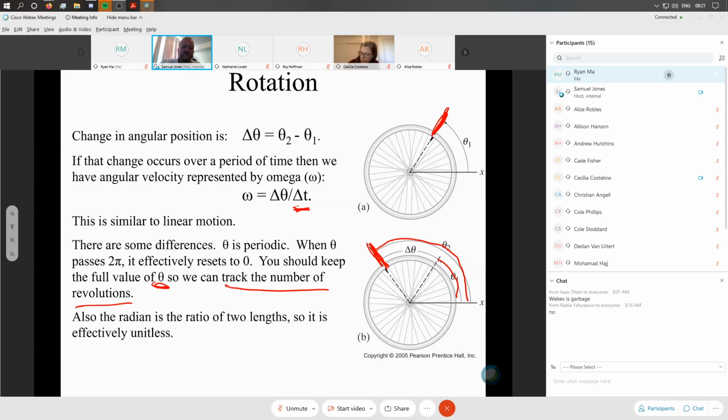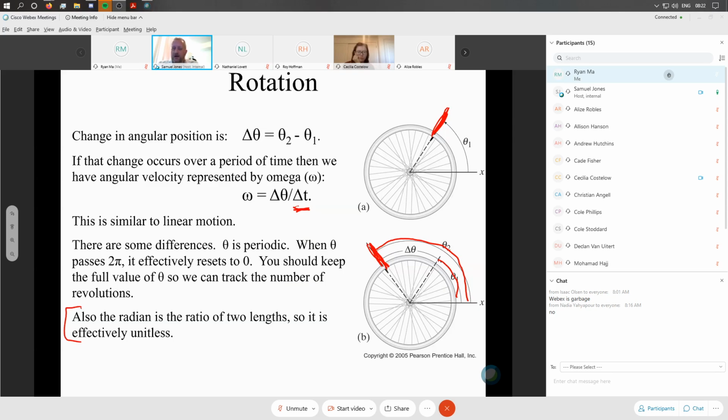Okay, and I already said this, but I'm going to say it multiple times because I find that this is something that catches students. Because it's a ratio of S over R, it is effectively unitless. Now, what does this mean? It means that sometimes I can just throw radians into an equation that weren't there before, and that might seem to be illegitimate, but it isn't because it doesn't have units. And so sometimes it appears and sometimes it disappears just because it needs to. And we can do that without actually changing the units of the problem because it doesn't have units to start with.